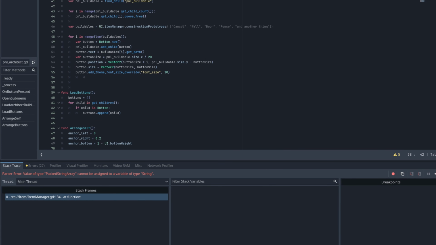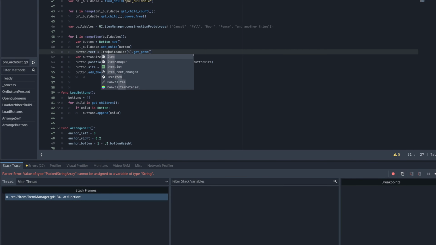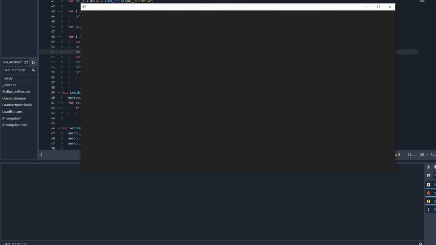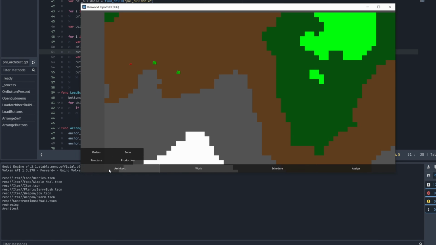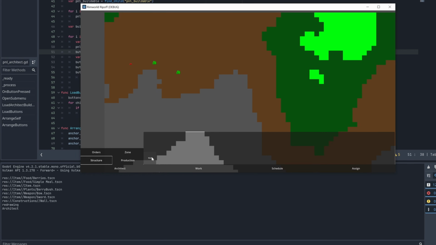And so we'll get the path, and then we'll go item manager dot path to name. So we grab the path from the file, and then we go to item manager and translate path to name is what I want to say. And there we go. Now it just says wall. And when we click it, nothing happens.